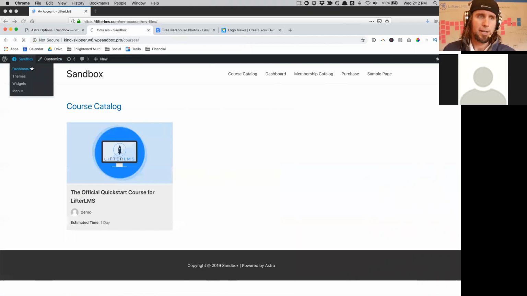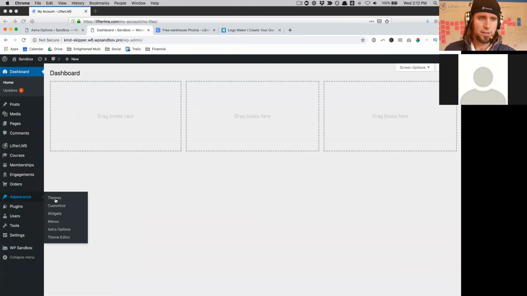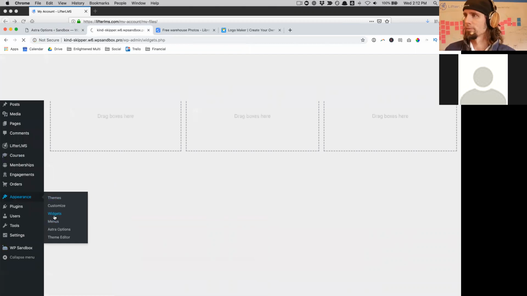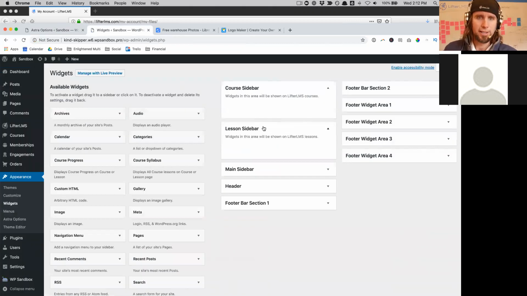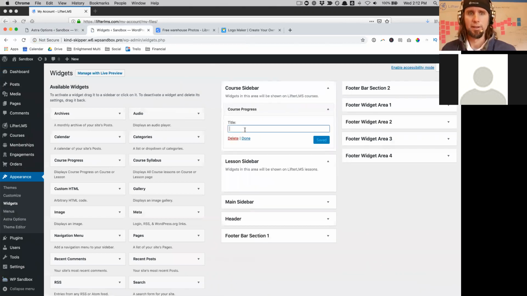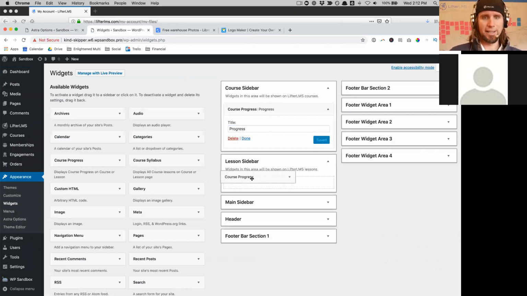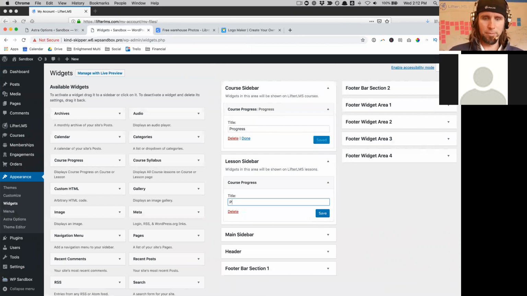So if we go into the back, I'm just going to go to Appearance, Widgets. And in the course sidebar and in the lesson sidebar here, I'm going to put in these LifterLMS widgets. This is the progress bar. I'm just giving it a title. I'm going to do that again in the lesson template.